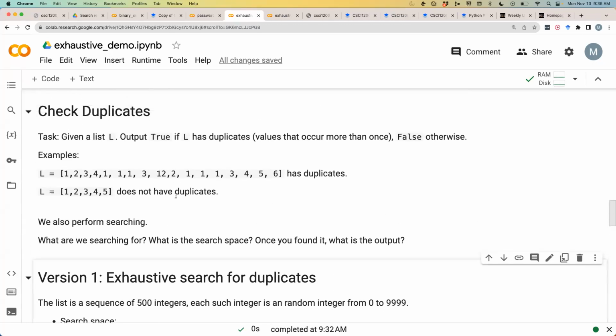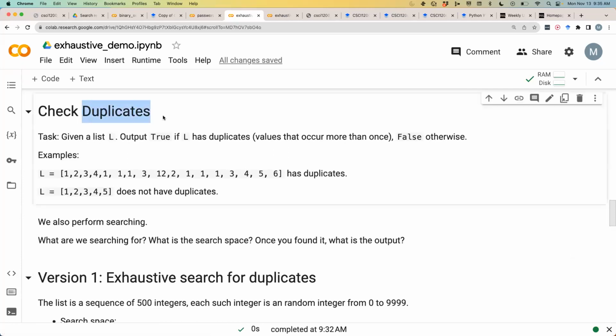So these are the questions that we want to ask when we want to perform this task here. We know we're going to perform a search, but what are we searching for? We are searching for a duplicate. But what's this duplicate going to be? How do we know which elements occur more than once? How do we write an algorithm or instruction for the computer to help us to check whether it has duplicate values?